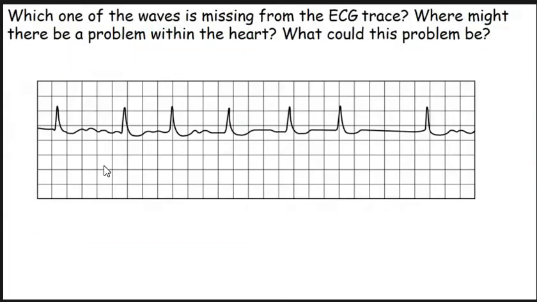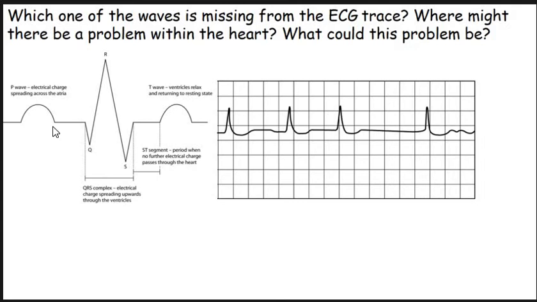And then the last thing they can ask you, they can give you a diagram of an ECG and ask you, is it normal, what's missing, what's wrong? Well, if you look here, here's a diagram of your normal ECG trace with your P wave here, showing the electrical activity across the atria. Then we've got our QRS peak there, where it goes across the ventricles. Then we've got a little bump for the T wave here, telling you when things are returning to the resting state.